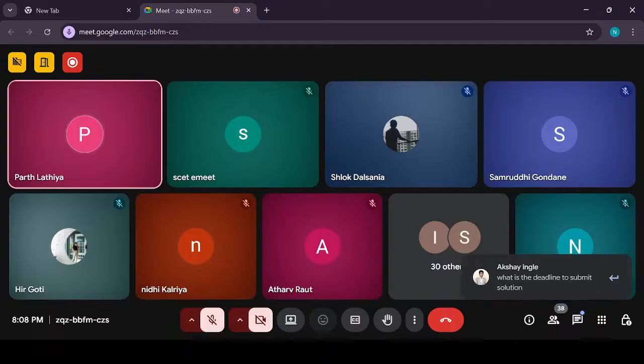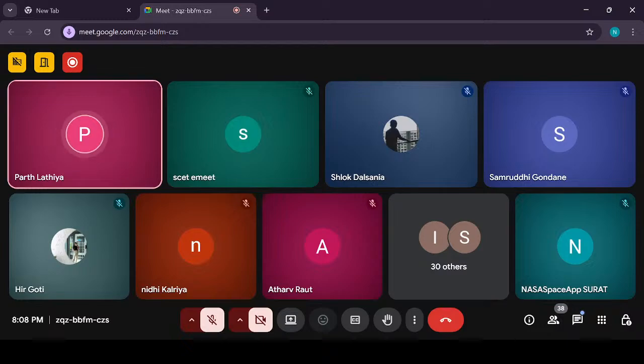What is the deadline to submit this? Deadline, like if you belong to India, then the deadline is 12 midnight of 5th October. It is the regional time, midnight regional time, right? So for India, it is that.